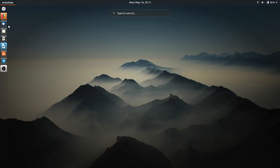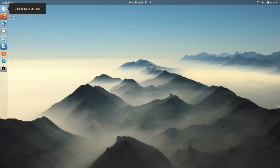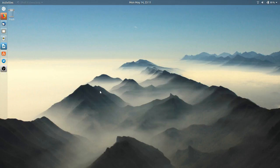The fact that Dash to Dock has to do that for you, and you have to use that instead, takes away big time from that claim that you want to be Linux for human beings. You've got to do more than that. So that's my biggest gripe: if you're claiming to be the top distribution to make things easier for a new Linux user, then we have to hold your feet to the fire.